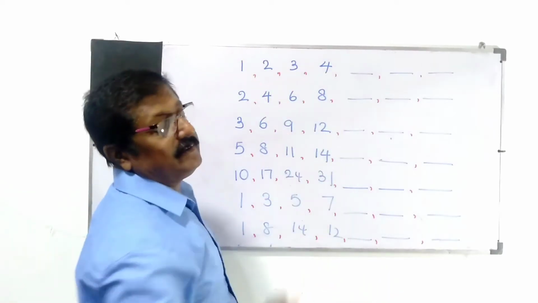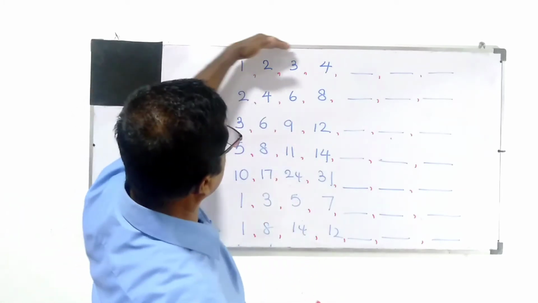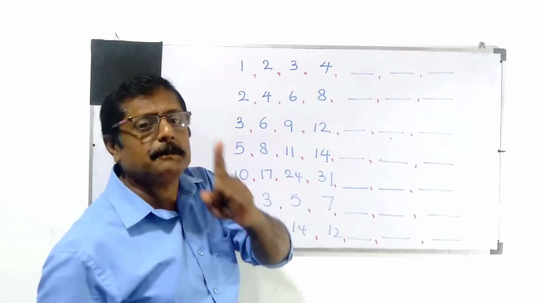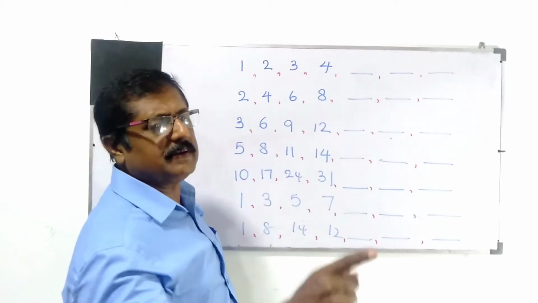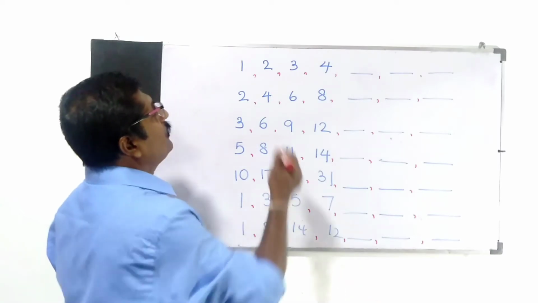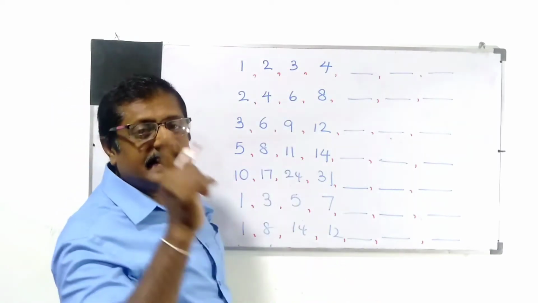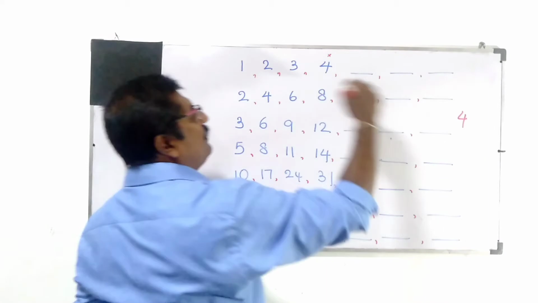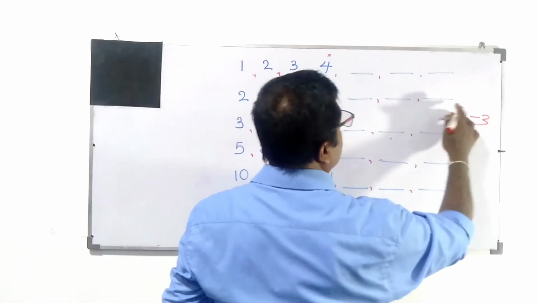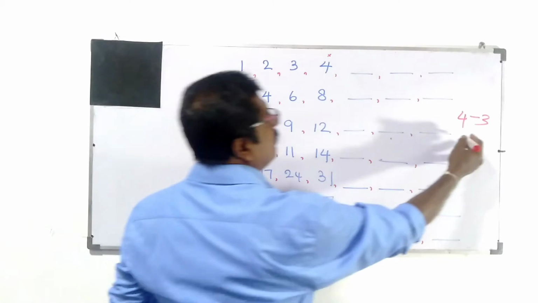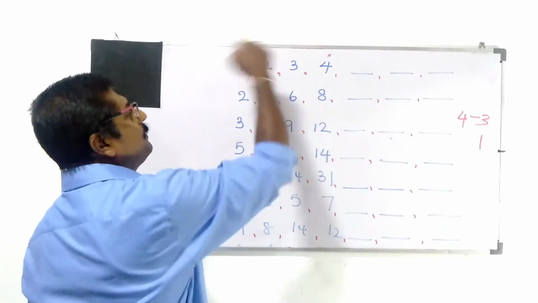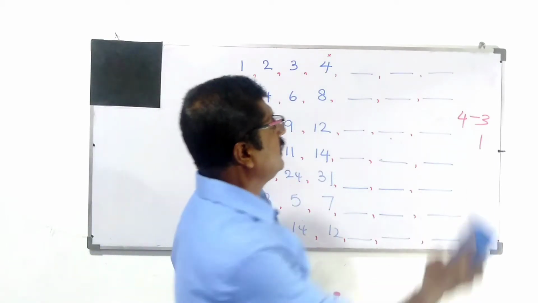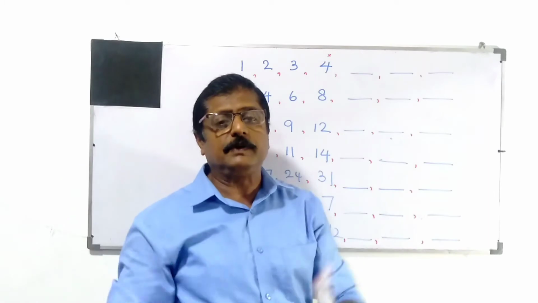Okay, now look at these numbers. There is a collection of numbers. Now first of all, you must check whether there is a pattern in this. How can you identify if there is a pattern? You check the difference between these two numbers. Take any number, maybe 4, and subtract the previous number. What is the answer? 1. In here, take this number, subtract the previous one. Then we understand that it is the same difference between all these numbers.